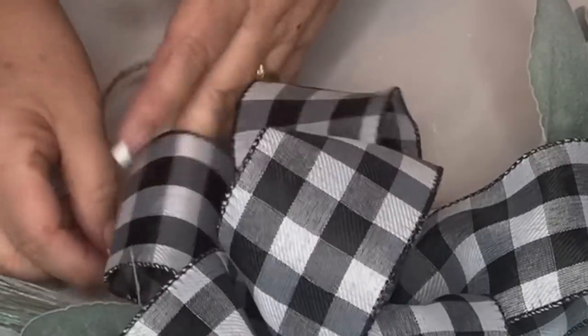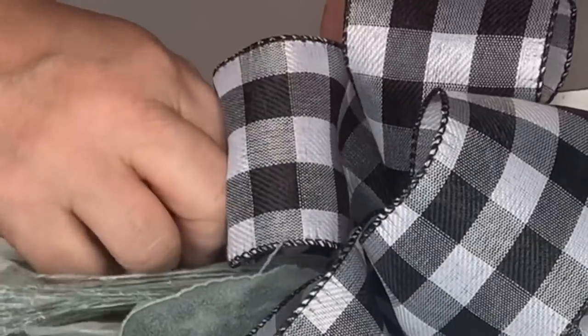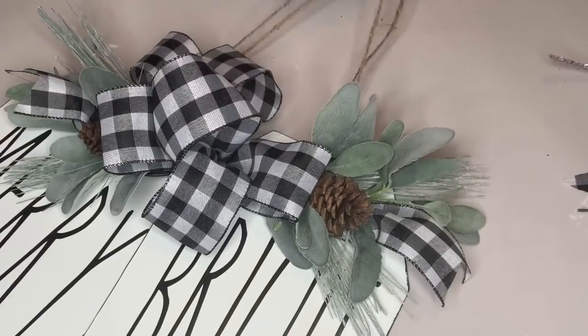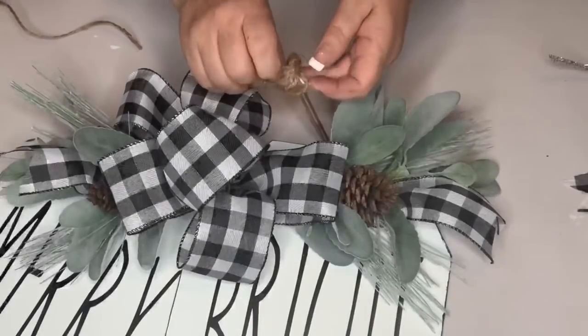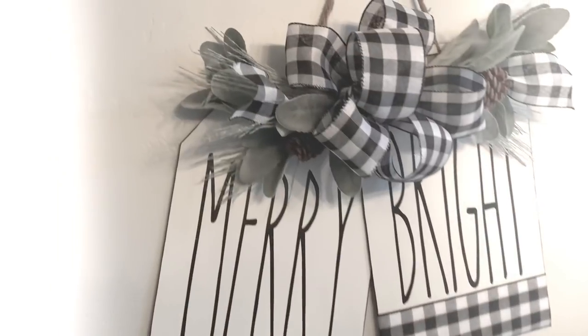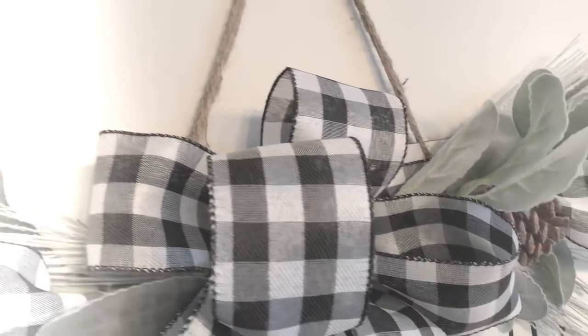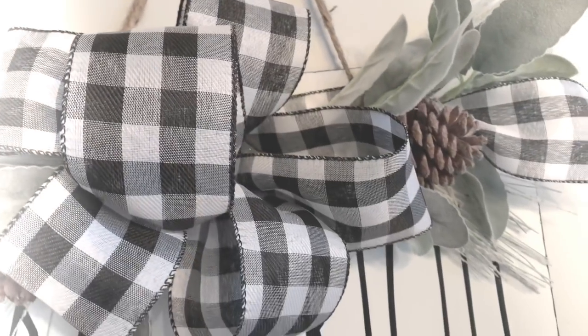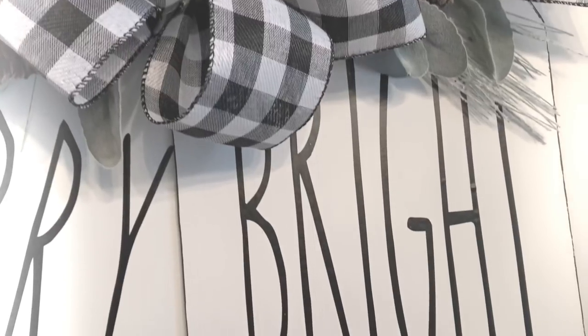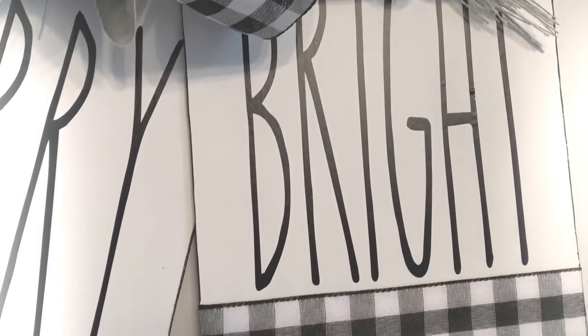So now I'm going to add the little jute twine to the top to make it look like a tag, but also to hang it. And so I just fed the twine through the little holes that are already up there, tied a knot, and here it is, all done and hung up. And I think it looks so cute. And for $2 plus your other supplies, the ribbon and the greenery, I think it turned out super, super cute.